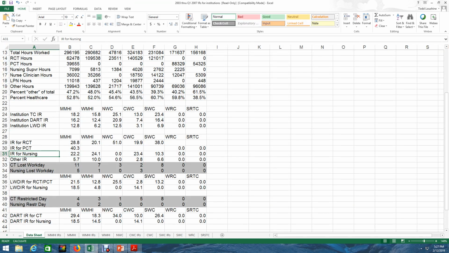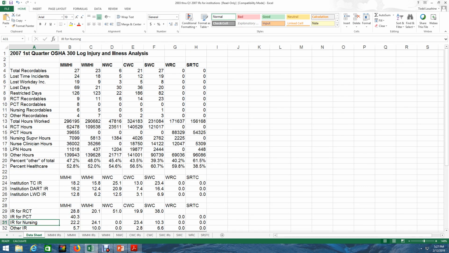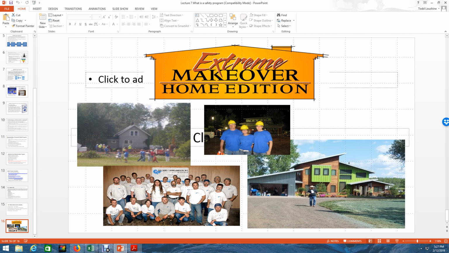And so the injury data, the work comp data, all that stuff can help guide us to the right places to ask questions or to institute job hazard analyses or whatever in-depth study we need to really understand what's been going on. So that's all I wanted to cover for this particular lecture.